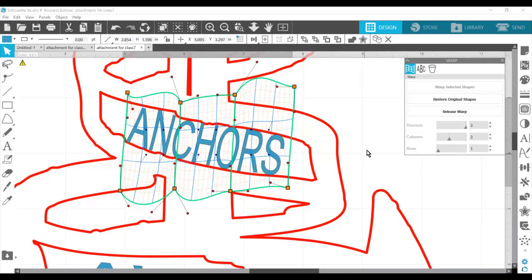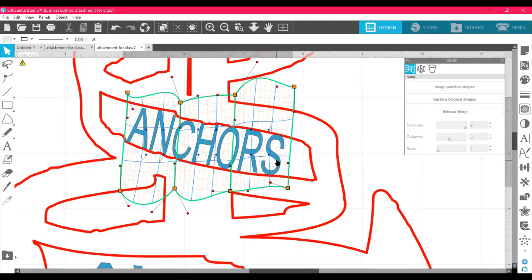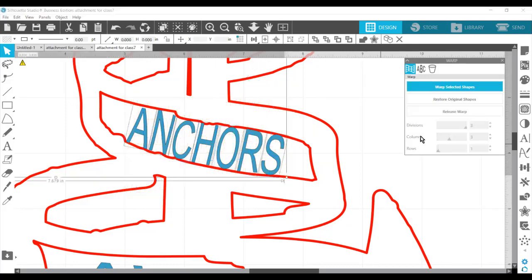Okay, it's looking good. Okay, I'm pretty satisfied with how that's turned out. I think it's going to be okay just like that. Let's see, could be a little better in the end, but I'm pretty happy with that. So I'm going to click on it, click out, and click back on. And then I'm going to say release warp. And again, remember now, if I wasn't happy with how this turned out at all, I could start all over again by going to restore original shape. But I'm satisfied. So I'm going to say release the warp.